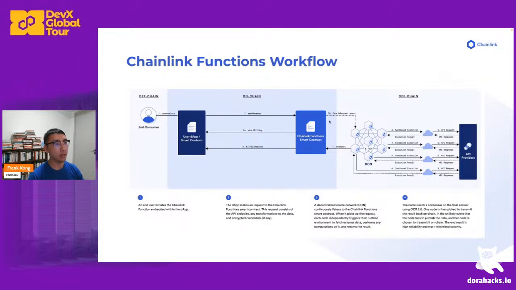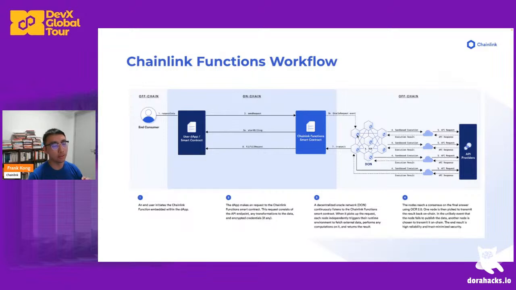If this event is emitted, it can be detected by the DON. You can write this request in a JavaScript file. So you may want to do an HTTPS GET or an HTTPS POST. You can write everything you want in the JavaScript file, and this JS file will be saved in the event. The DON will get this JS file and run it in its own environment. Every node in this decentralized Oracle network executes this JS file. It will get some data or compute some result.